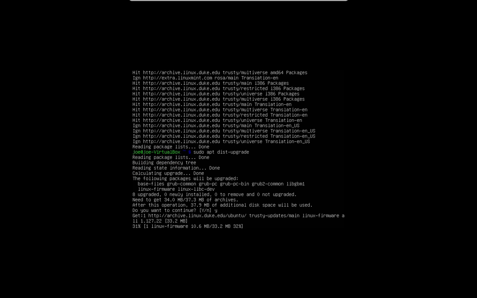And if you run a dist-upgrade command, or distribution upgrade command, then this will actually go download them and install them on the system. So this might be a good thing to do first thing when you install Linux Mint anyway, is just to make sure that you have everything completely upgraded, and then use the update manager tool to keep up with that.